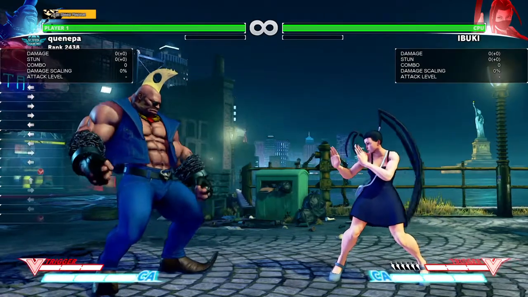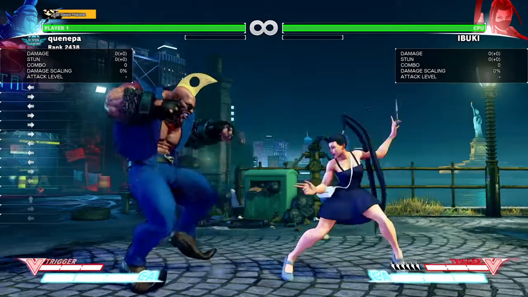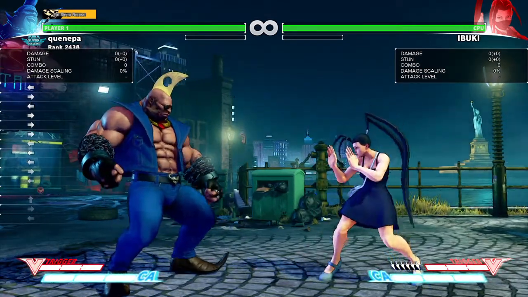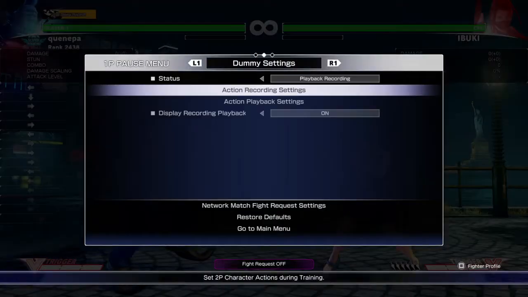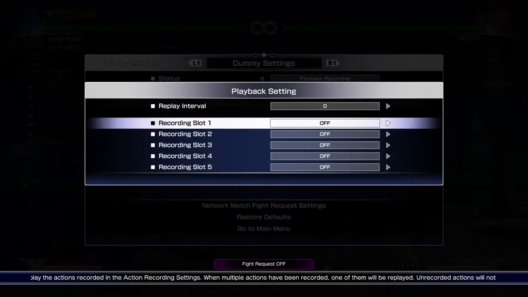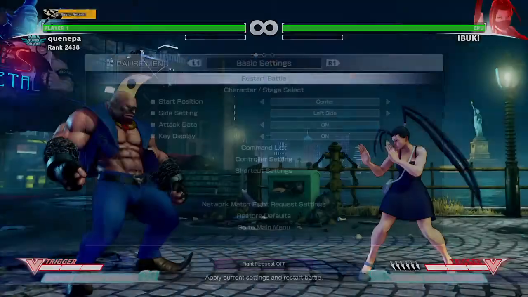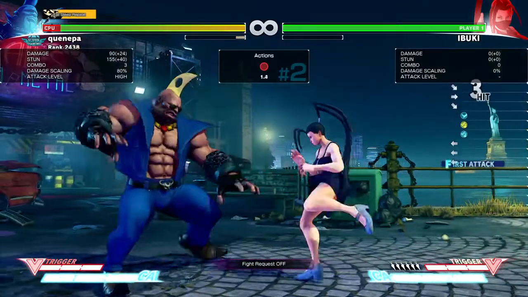She can't break armor. Ibuki can't break armor, so it is risky doing armor. Don't just throw it out, because her target combo breaks your armor, and then she can make it safe as well. She can make it -2, so be very careful with that. So if you're in a situation where the Ibuki players are putting you in the -2 situation, let me hold on, make it better. She's doing the -2 situation, right?